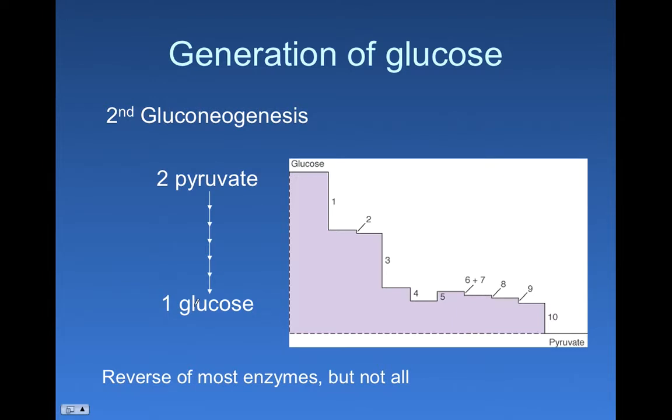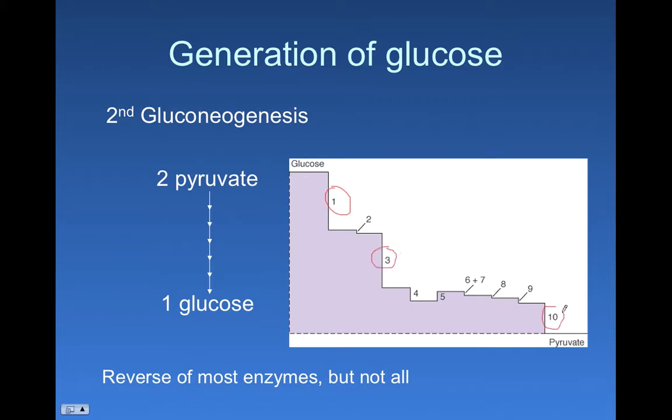Now, most of the enzymes that we use in this process of gluconeogenesis are the exact same enzymes we used in glycolysis. And the reason we can use those exact same enzymes is because for much of glycolysis, there isn't much energy difference between the reactants and products, right? We remember that enzymes just form the equilibrium more quickly. So if we feed pyruvate into this system, it's going to drive the equilibrium backwards so that we can generate reactants instead of products. But that's not the case for three main areas in the 10 reactions of glycolysis.